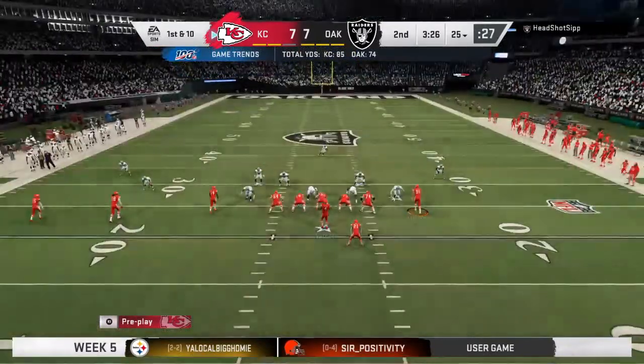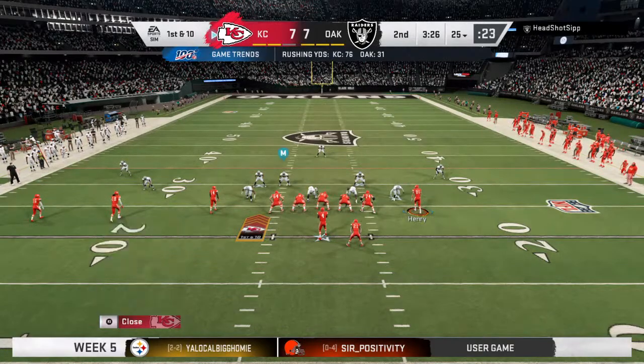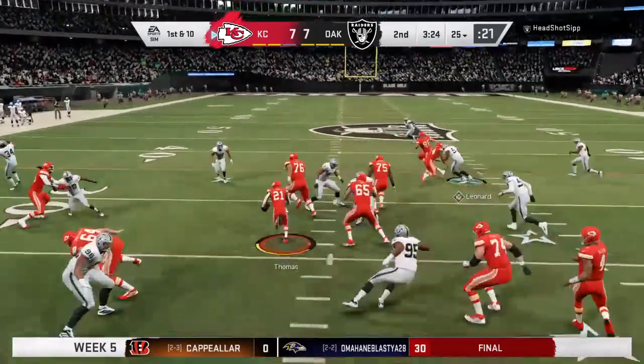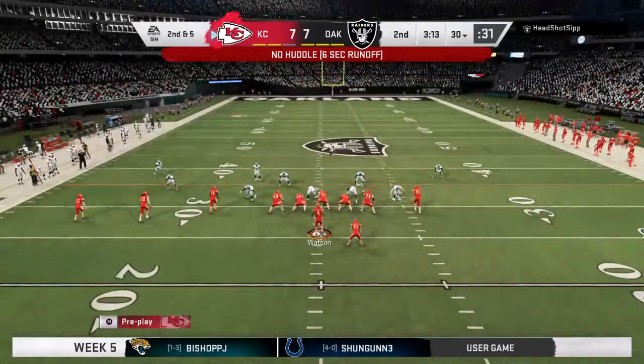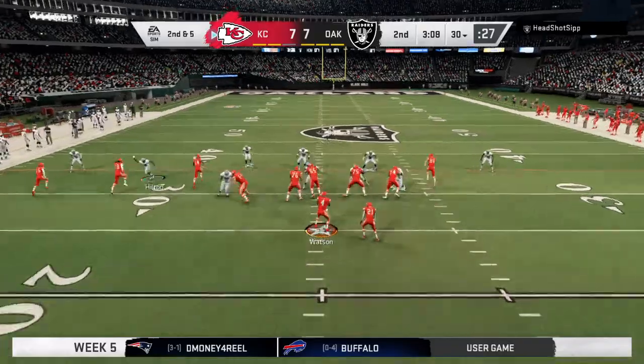The Chiefs offense about set to begin this drive. They'll run on first down. Thomas. And he'll get this from the 25 to the 30 for a pickup of 5. Ball on the 30. They'll come up with a 2nd and 5.